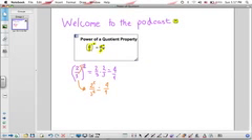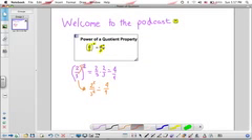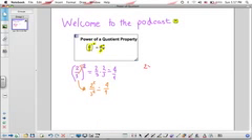Now I'd like to do an example where we use the property, but we're going to use a variable. So we're going to do 2x over 3y, and I'm going to take the whole thing and square it. Using the property, I would say it's 2 squared times x squared. And then what on the bottom, Rafe? 3 squared times y squared.